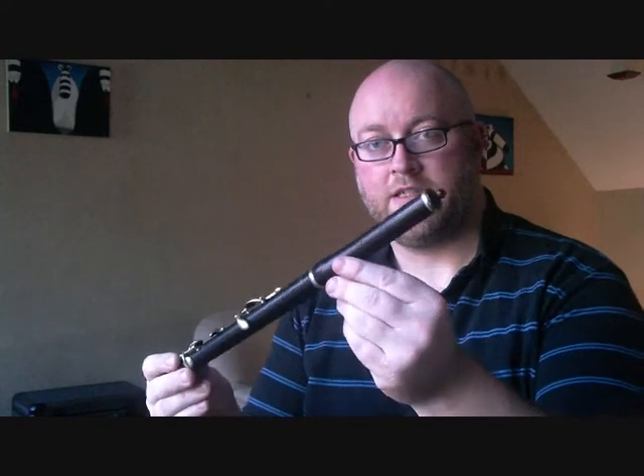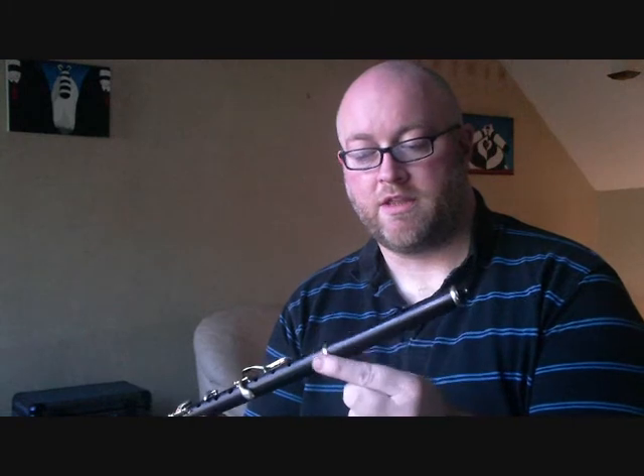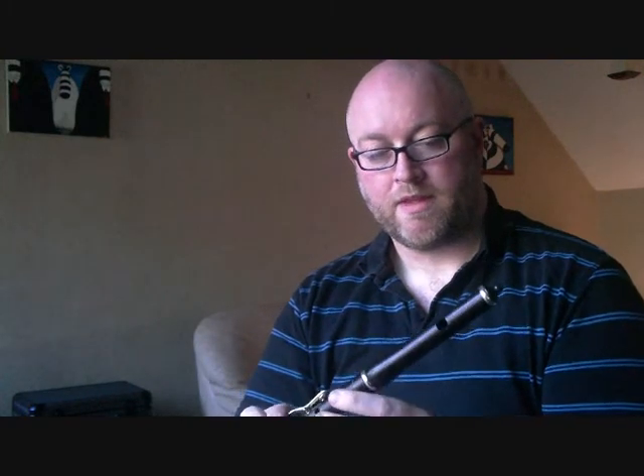So we've got the Peter Worrell coronet, B-flat coronet. The coronet is the more budget version of his flutes. He does the crown flute, which is a three-piece head with a silver liner inside and a tuning slide. This one's a straight head, just wood inside, no liner at all. The keys and the body are exactly the same as the crown — nice big, chunky keys, the exact same keys that are on the Miller Wicks flute. I like that it's got a nice little nipple at the top on this one.